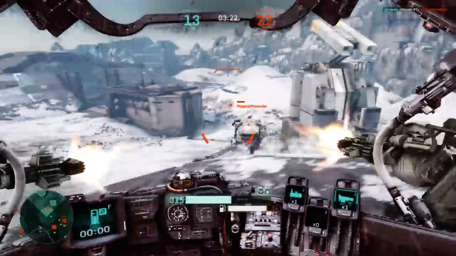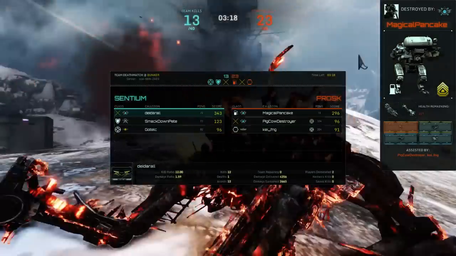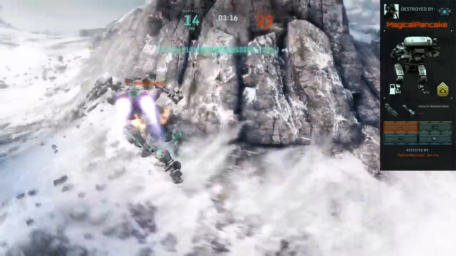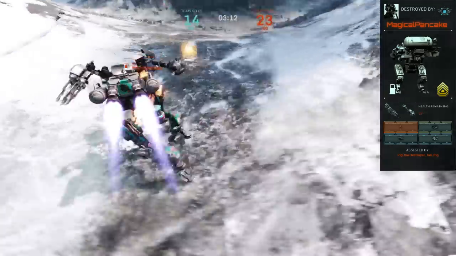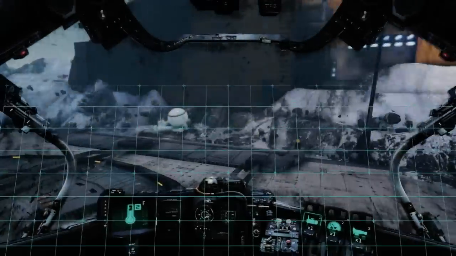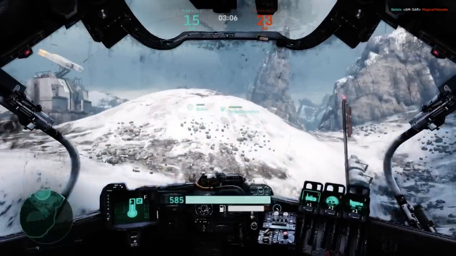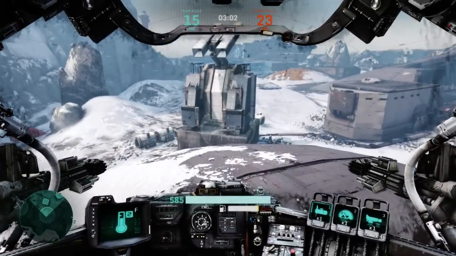And hello sir, how are you tonight? I'm doing fine. Oh wow, I'm dead. You're a horrible person, Scout. I dislike you. I thought you were my friend, Magical. Wow, he detonated the floor. Very nice. Sporting work, good chap. Sporting work, yes.